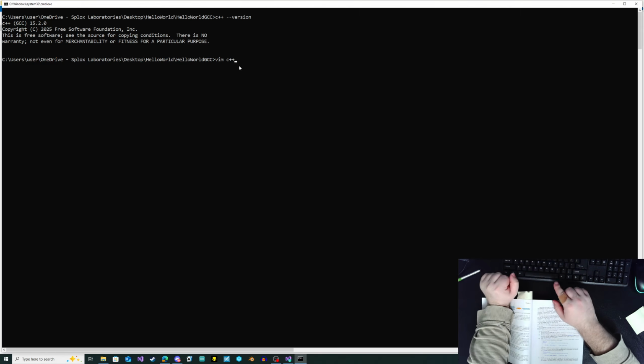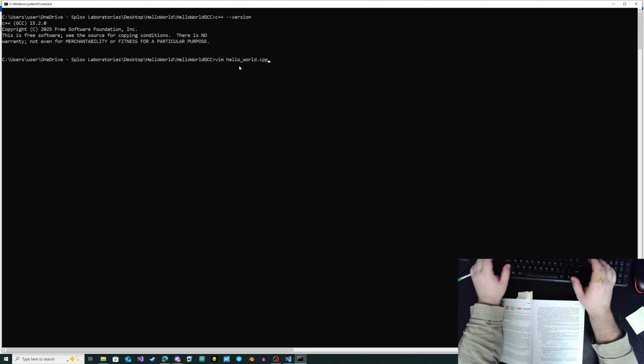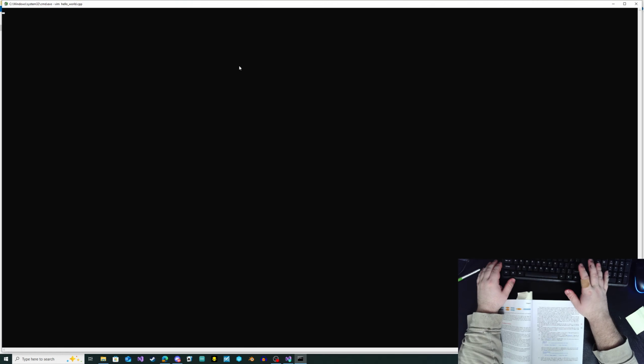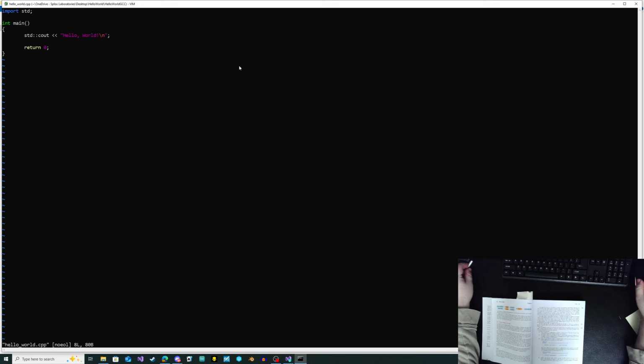I'll use Vim in this case. So we want to use Vim, and we want the hello world file. So hello world.cpp. So we do Vim and then the file name, it will open that file, and here we are. We have the file.